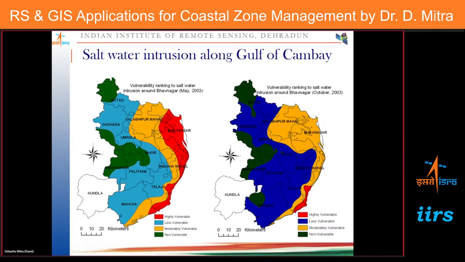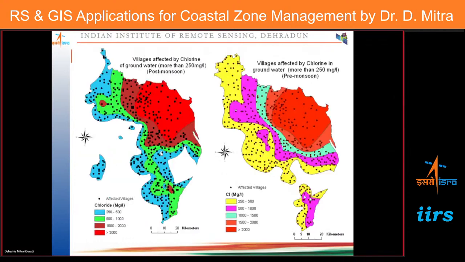This is the model called Galdi's model, where the various subsurface geological parameters have been taken into consideration to understand the vulnerability of the intrusion. You can see here, now the highly vulnerable post-monsoon is restricted only in this pocket. The other part, which was highly vulnerable, became moderately vulnerable. You can see the less vulnerable area has increased. Non-vulnerable area, which is not at all vulnerable for the saltwater intrusion, where intrusion is not possible, this area has also increased. So this is where we can see how the vulnerability is changing with time, with pre-monsoon, post-monsoon, and in GIS, then we can find it out.